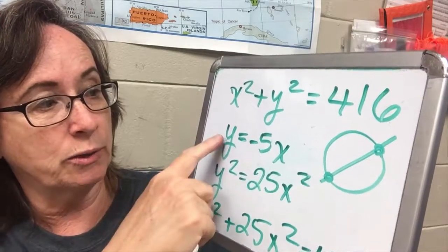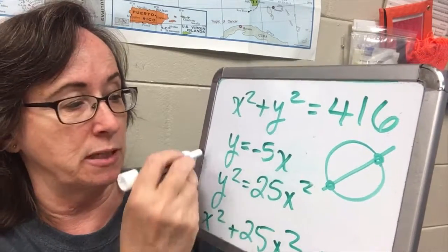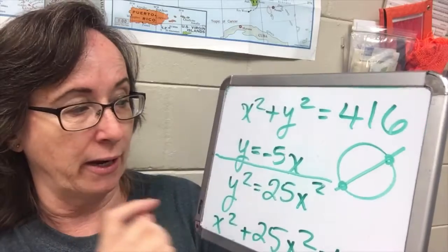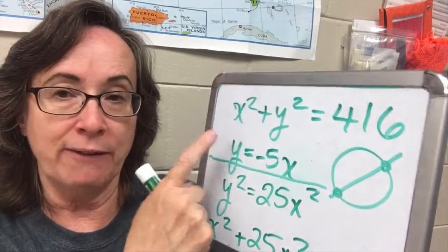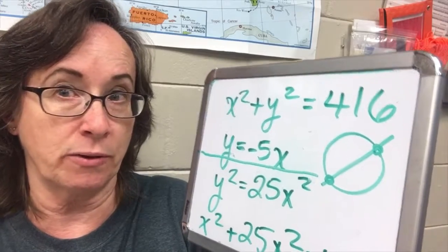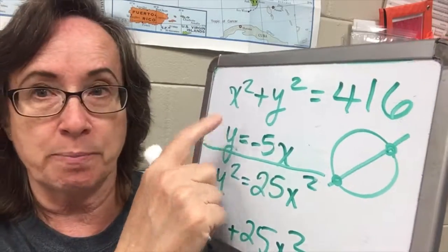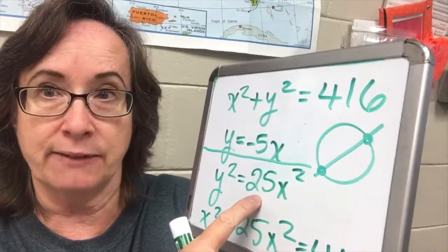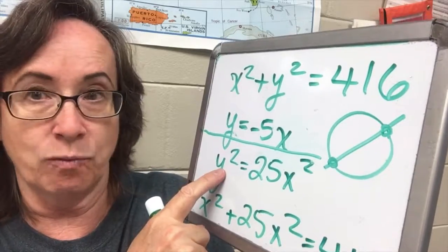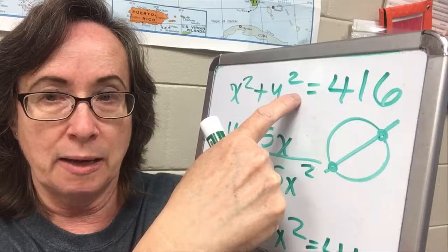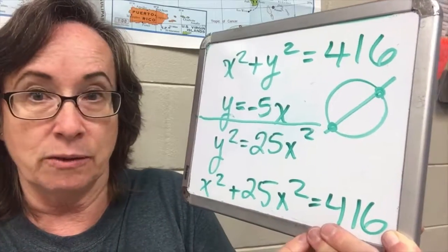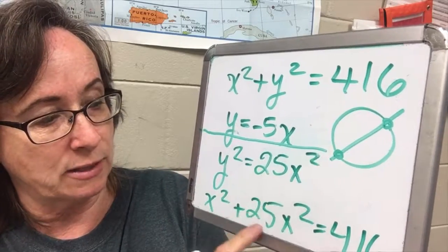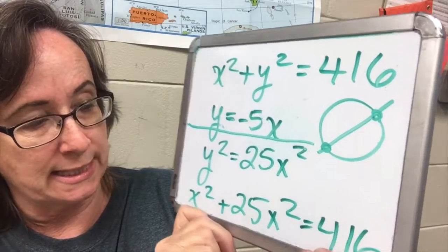So here, what we're going to do is use substitution. This was my original information here. On this one, I've got a y squared, but here I only have a y. What if I squared both sides? Remember, we can always square both whole sides of an equation. If I square both sides, I get y squared, and then negative 5x times negative 5x is positive 25x squared. So now I have y squared, which I can substitute back in here. So now I get this new equation down here. x squared comes down, y squared turns into 25x squared, and then I just bring down the 416.